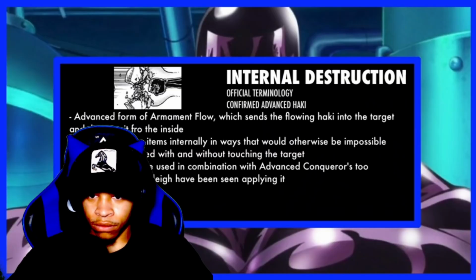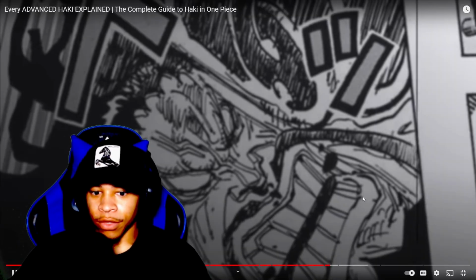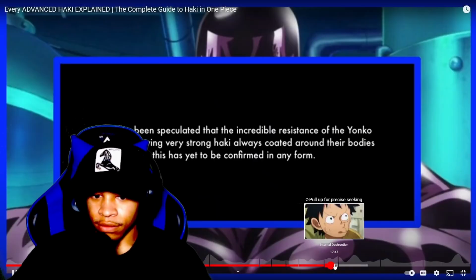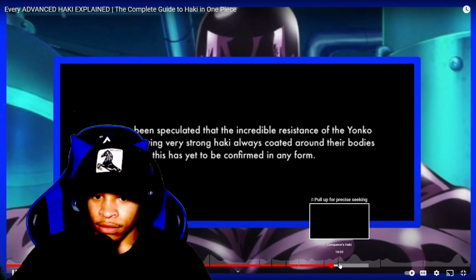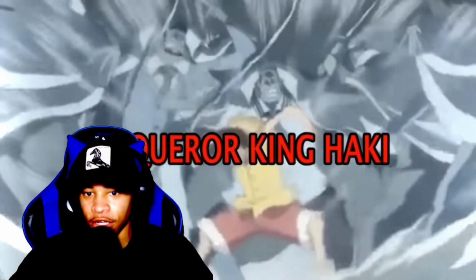However, there is also another advanced form of this that goes one step beyond, called internal destruction, which allows one to make the haki flow into the target and destroy it from the inside. These can be used to destroy objects from the inside, as well as attack opponents from the inside, seemingly allowing one to bypass certain impenetrable barriers such as the skin of the Yonko. Rayleigh was seen using this at Sabaody, and Luffy later learned it at Udon. Yeah, we already know about that. Yeah, man. Let's get it.